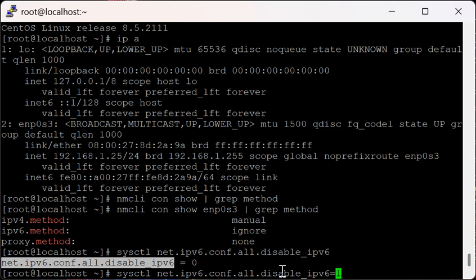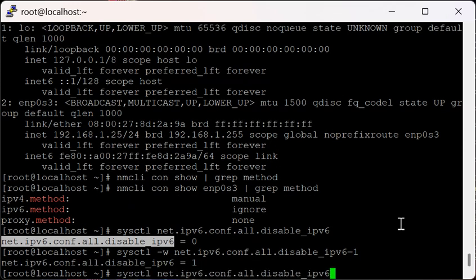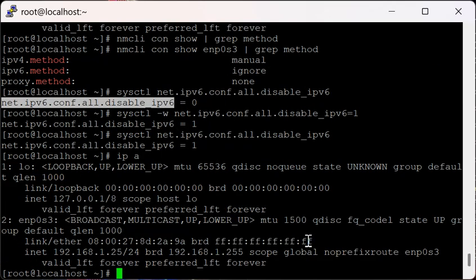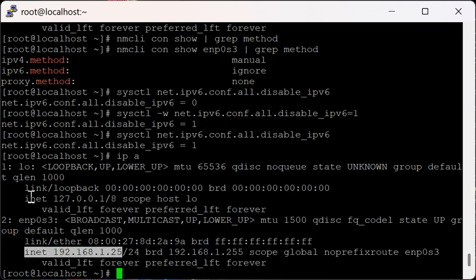We set it to 1 and we use the hyphen w option so that the changes are written. Hyphen w for writing. Now let's verify. The value is 1 now. The kernel has refreshed its awareness about this interface, and we have used all interfaces, and you see instantly that the inet6 entries are gone. You only have inet for both because we used the keyword all, meaning all interfaces.